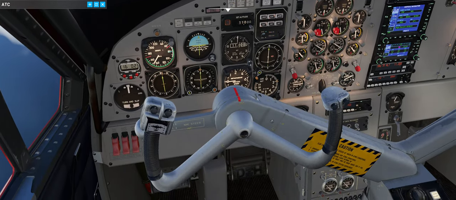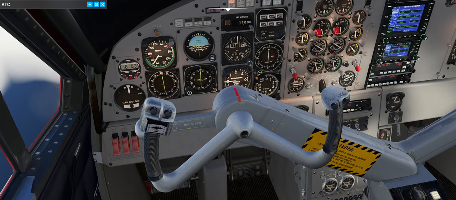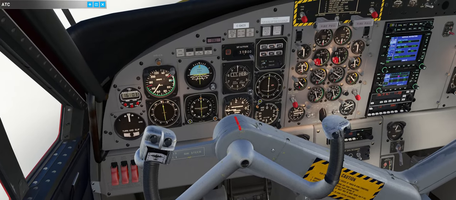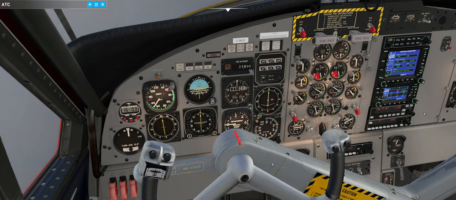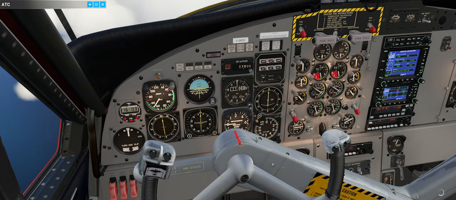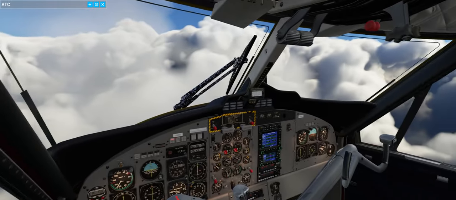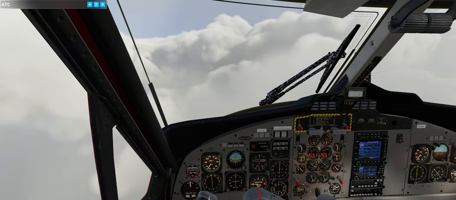Let me just check the fuel here. We're okay. 1,000, about 1,100 pounds more. So we're great there. So 2,000 actually. 1,000 here. 1,100 here. So 2,100 pounds. What we will be doing when it comes time is resetting the altitude to 1,700 once this goes to zero. Then we'll descend at 1,000 feet per minute, and we'll try to maintain this airspeed here, which means playing with the throttles a bit. All the flight instruments look good. They're in the green.